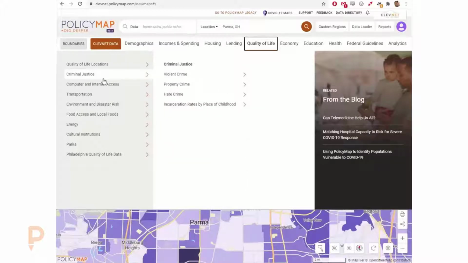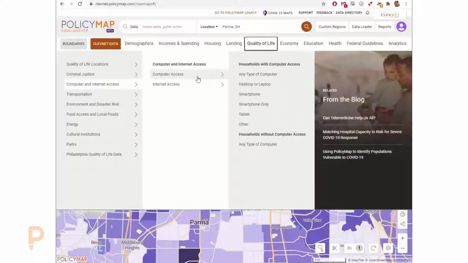The data layer part of quality of life includes crime data from the FBI crime report, but probably one of the more important data sets would be access to the internet. This is a very unique one for public libraries because it allows you to see how people are accessing, or if they have access to, the internet. A lot of it comes down to education and access for those given communities. So it's another really unique way to better understand what your approach could be for those neighborhoods and how you would actually reach out to them. Because if you're doing an email campaign or even a mailing campaign, some of these people might not see it through a computer or a website, but definitely through a phone or tablet.